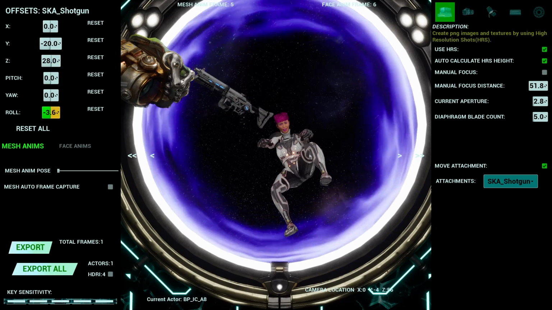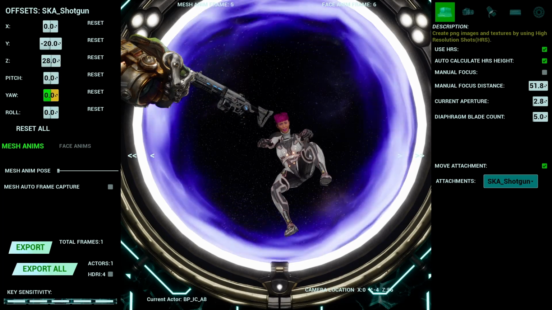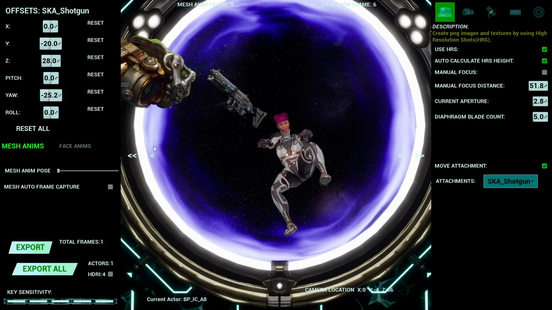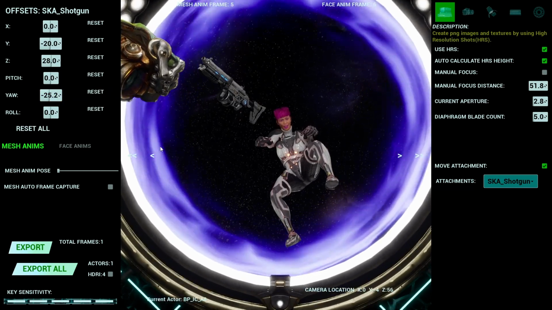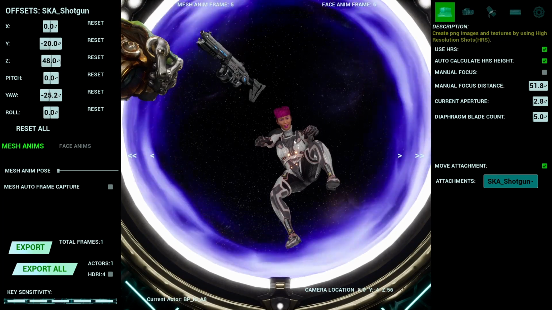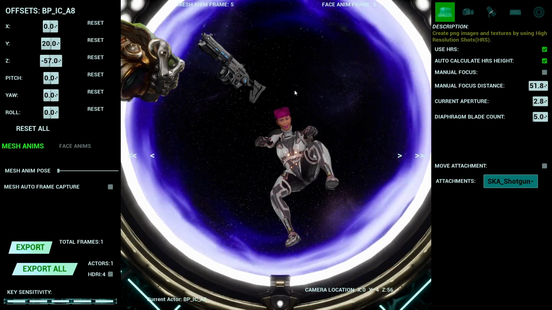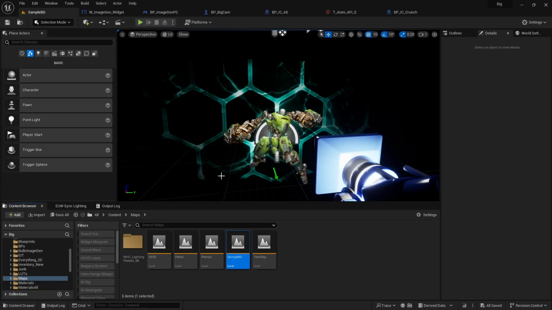It's quite tricky to move the attachments anyway, so sometimes there might be stuff that happens to it, but just exit and restart again. And in this case, if I'm happy with the attachment, again, don't forget to unclick the box. Another quite interesting workflow is to use a simple square box with a nice texture.